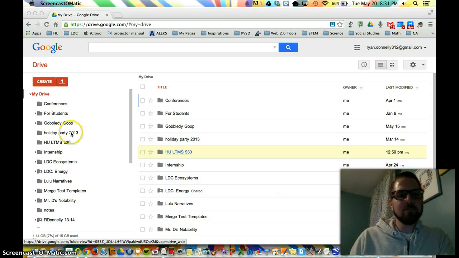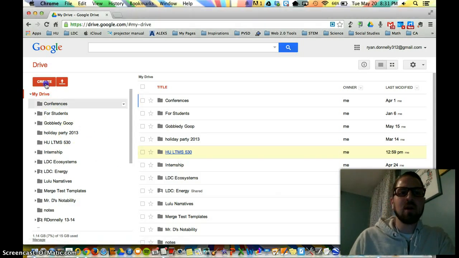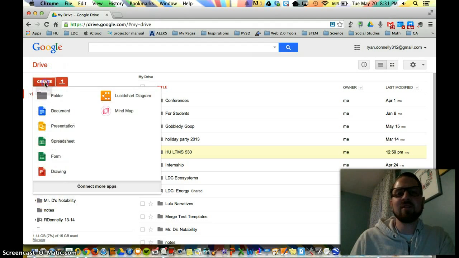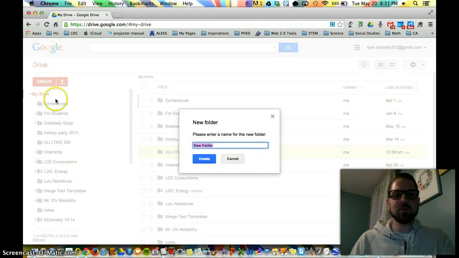So let's get started. I'm going to go to Google Drive, so drive.google.com. I've already come here, and then I'm going to come and find my working pane. On the working pane, I've got this create button, and you usually use that to create new docs. I'm going to use it today to create a folder, and I'm going to call this something like homeroom handouts, and you can give it whatever name you want it to have.